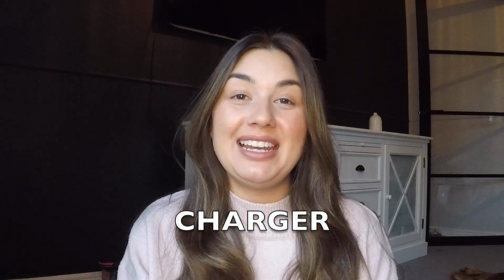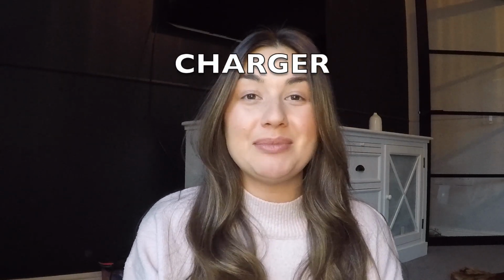Another thing that you'll definitely need is a charger. Sometimes the plug sockets are in strange places in hospitals, so I'd recommend getting one with a really long wire if possible. You can just order those off of Amazon or eBay. That's going to mean that you can plug it in maybe right down on the floor, and then it will stretch all the way up into the bed that you're in. I wasn't on my phone that much during the labour, but definitely afterwards when you're recovering and baby's just kind of sleeping either next to you or on you, then that's when you'll definitely need the long charger.